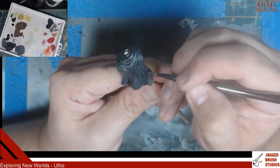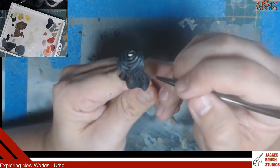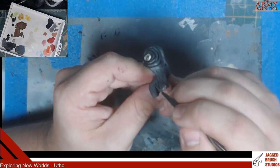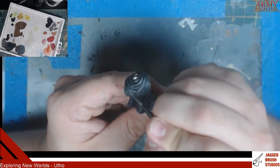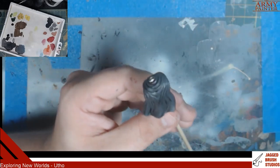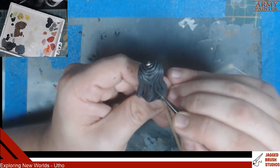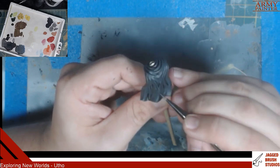And here you can really do as much or as little highlighting as you want on the cloak. Your wash should have done some for you. Some of the ridges, but make sure you're working with thin paint. You'll know it's thin enough when you can barely see the lines when you apply it, it kind of feathers out just a touch for the highlights.